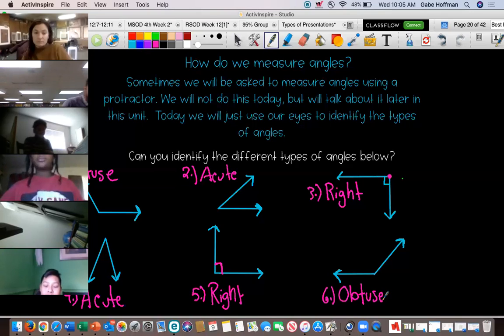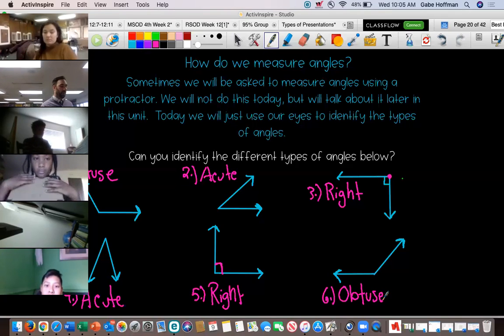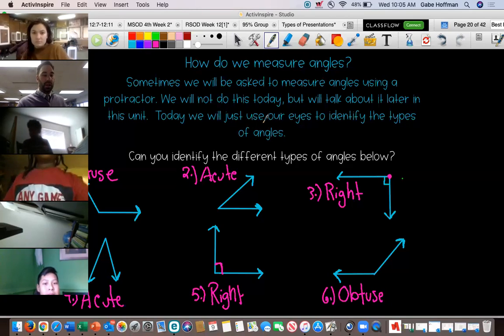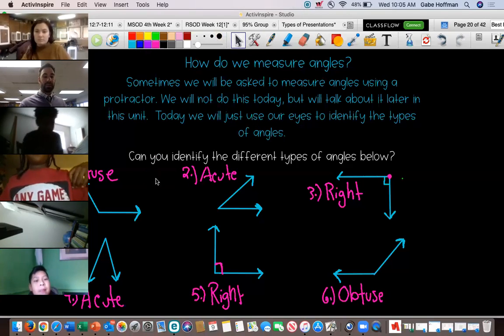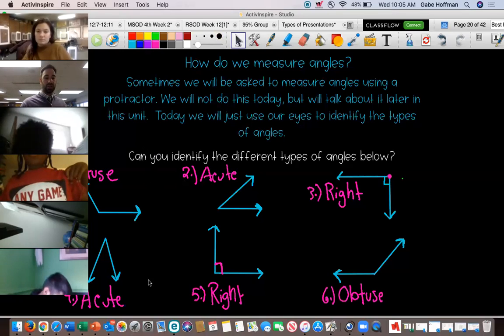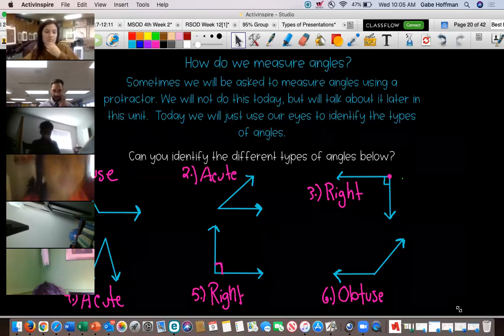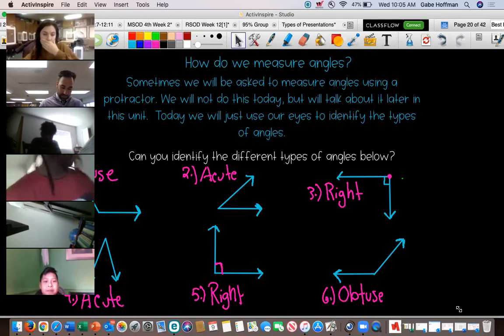Right now, I have 4 people who did not participate in drawing their angles earlier. They did not draw angles when I asked you to draw angles. They have a chance to get those points right now. I'm going to ask you to draw a certain kind of angle, and you are going to show me on your whiteboard that angle. I'm going to give you about 30 seconds to draw it, and then I'm going to say 1, 2, 3, boards up. And when I say boards up, I want you to hold up your whiteboard or paper showing me that you did that kind of angle. Because right now I have 4 people who did not do this earlier and they did not get points. They have a 0 for participation today.